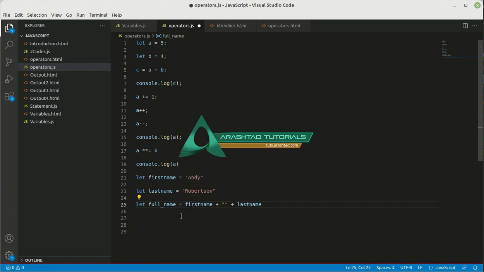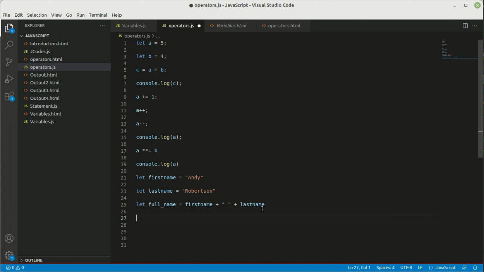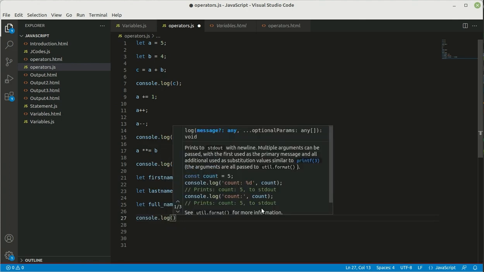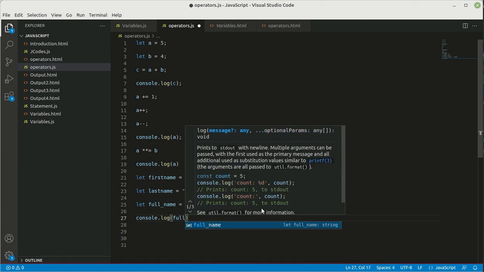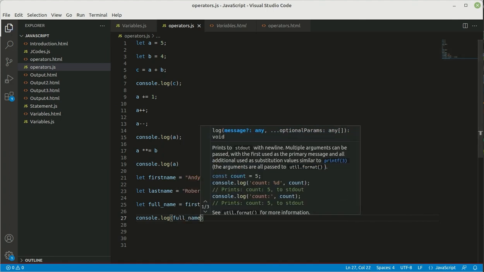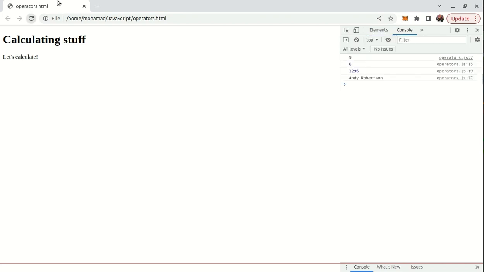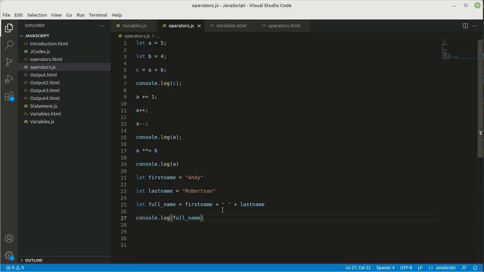First name. Okay, and also space here. Let us console log the full name. Console log, and here is the full name. Okay, let's save the code and check the Google Chrome and the Robertson, as you can see, with the space between them, and no problem. Okay, this is how we concatenate strings.